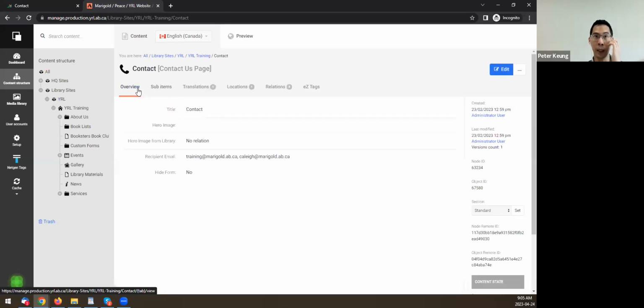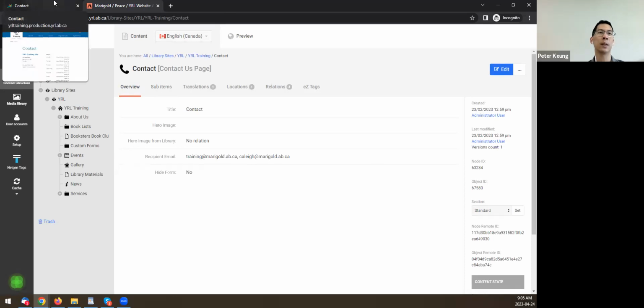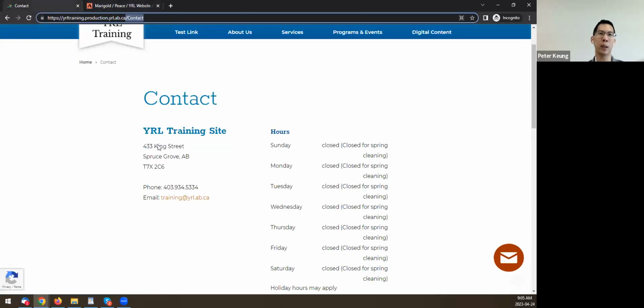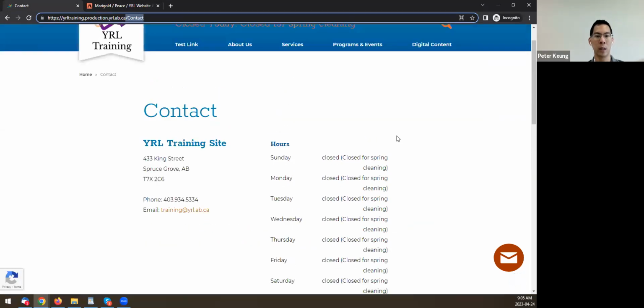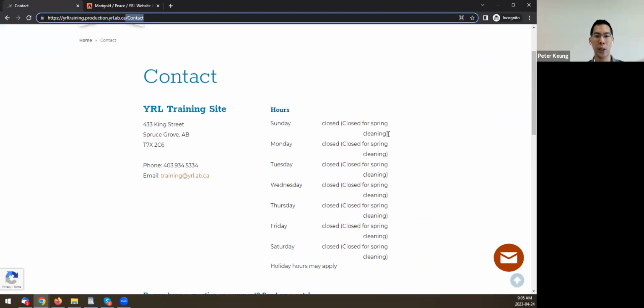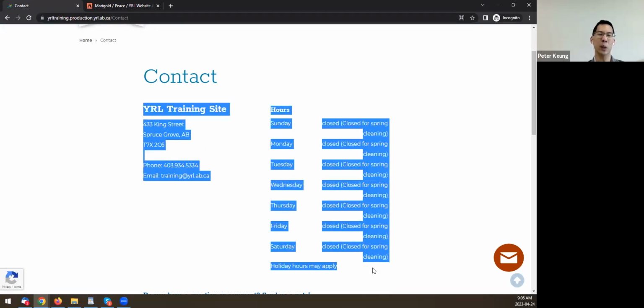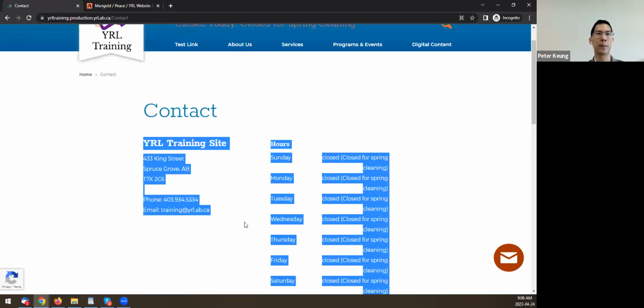The contact page is really straightforward in that there's almost nothing to edit. Everything is automatically pulled from mostly items that are on the home page. We'll cover the home page in the last training. That'll be next Monday, but just know that all of that is essentially being pulled from there.